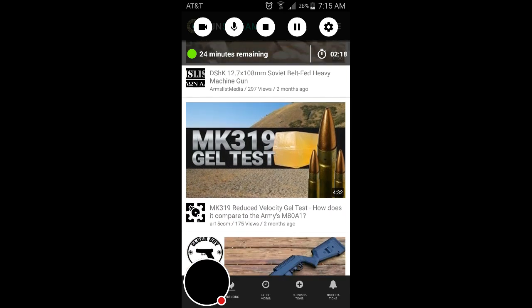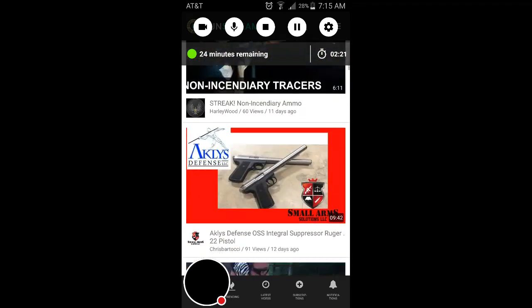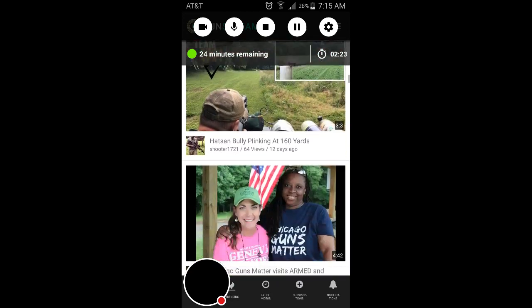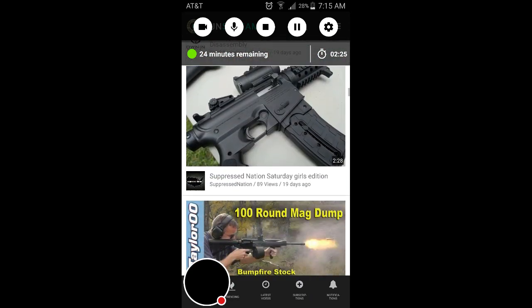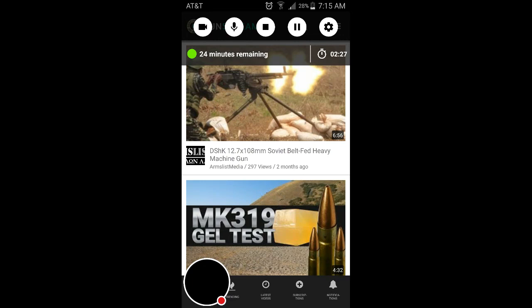Yeah, looks like a pretty nice app. So we'll take a closer look at this in future videos. But that's how you can find, download, and install it. I guess I paused it there for a moment while it was installing. But just a couple of minutes to download and install the Gunstreamer app over on the Android store.